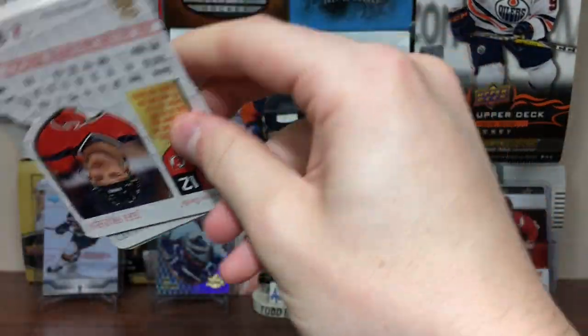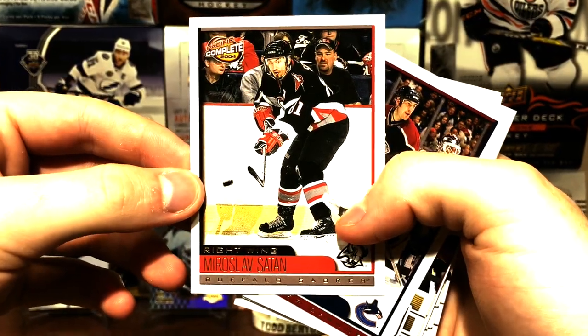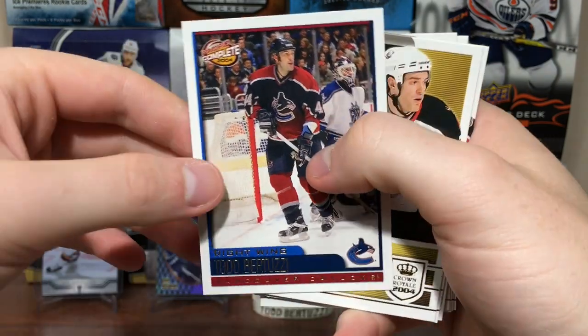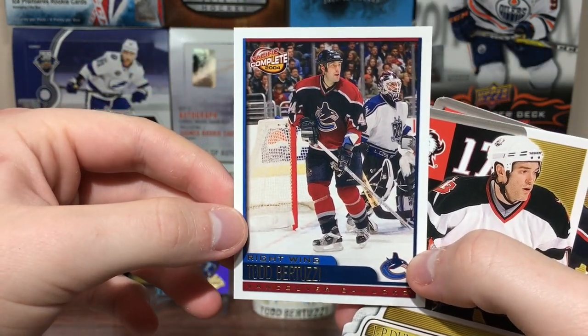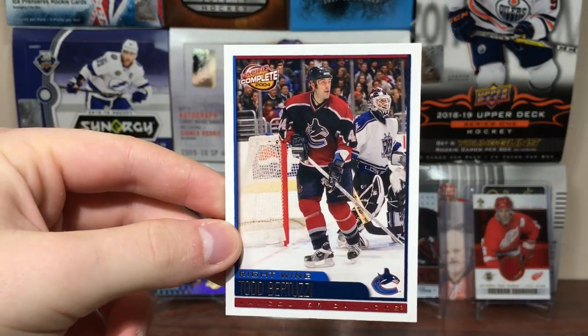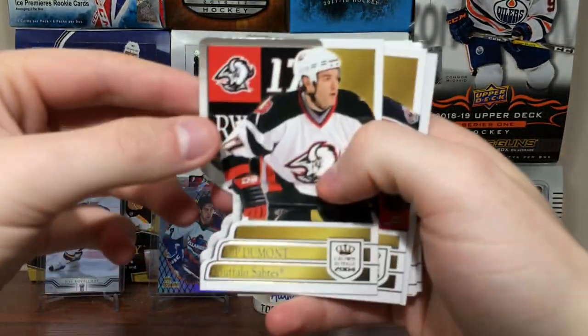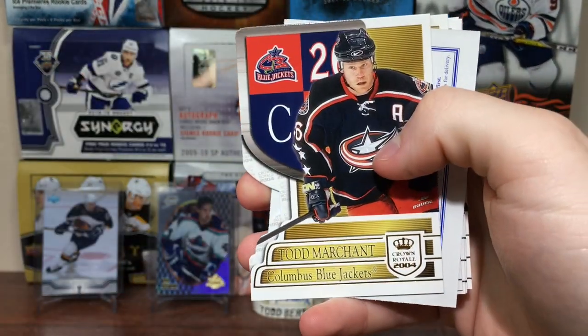Alright, continuing on here. Still looking for a jersey card, and hopefully another rookie. Got Miroslav Satan, Felix Potvin. Got Uncle Todd. There you go, Uncle Todd. He's wearing that uniform. Nice. I do like that Canucks alternate there, the whole color fade. Got Jean-Pierre Dumont. Got Trent Hunter.